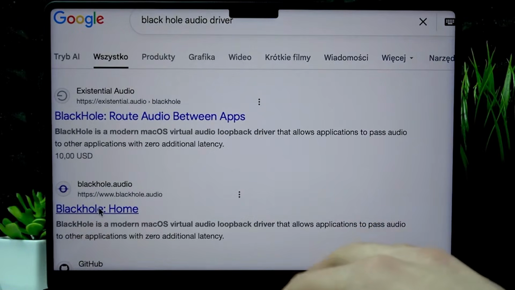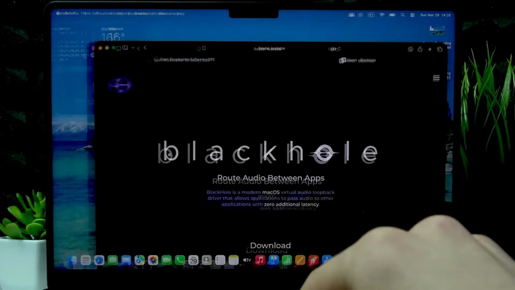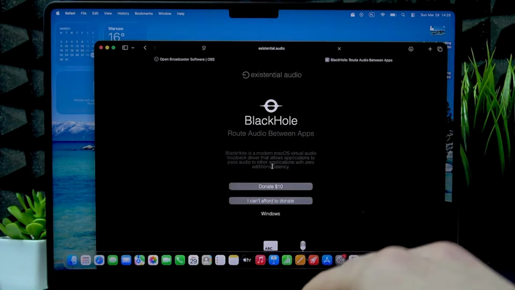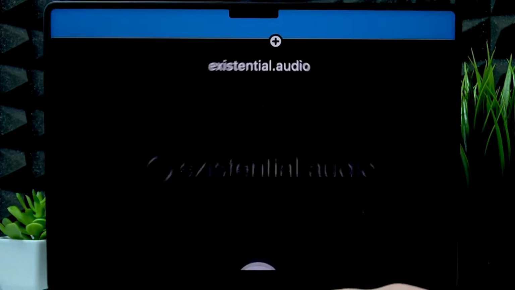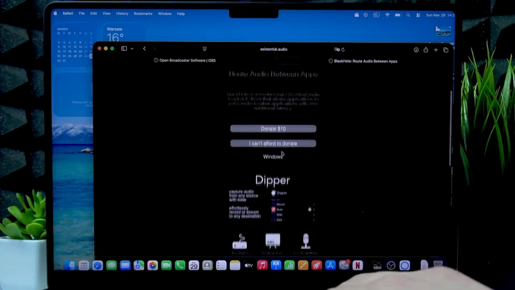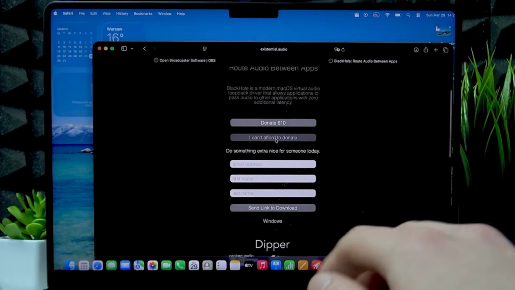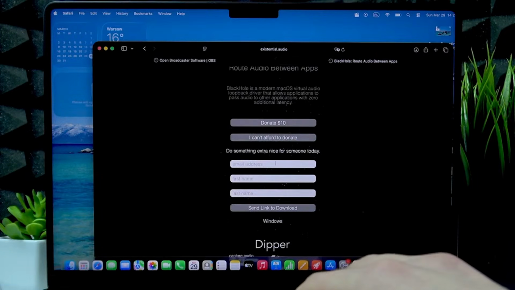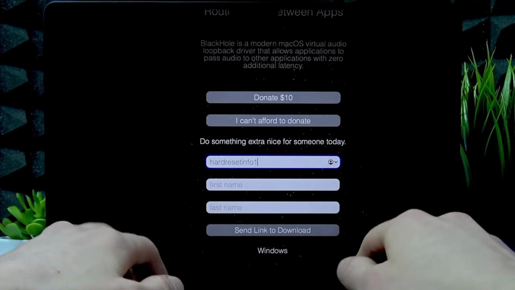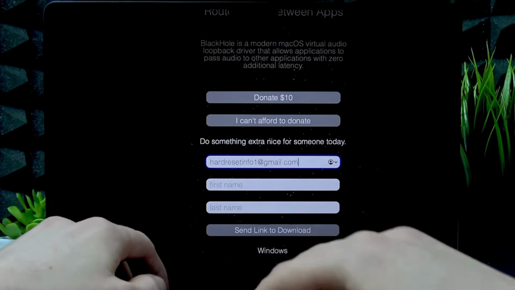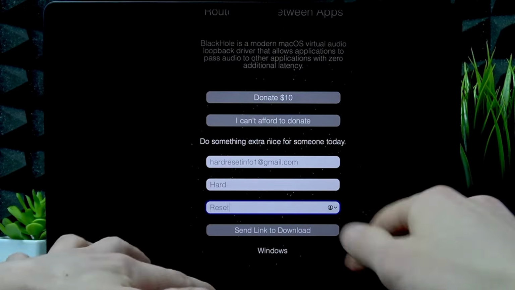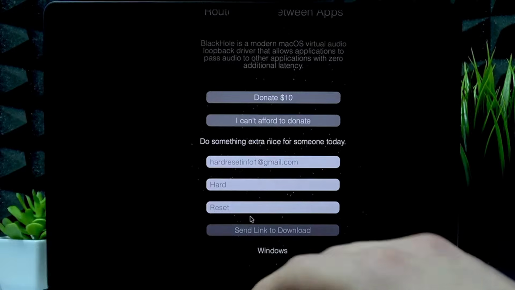So we have BlackHole home. Click download. Okay, so the official website is existential.audio. Now on this page, let's select "I can afford to donate," and then let's enter our email address, then our first name and our last name, then send link to download.